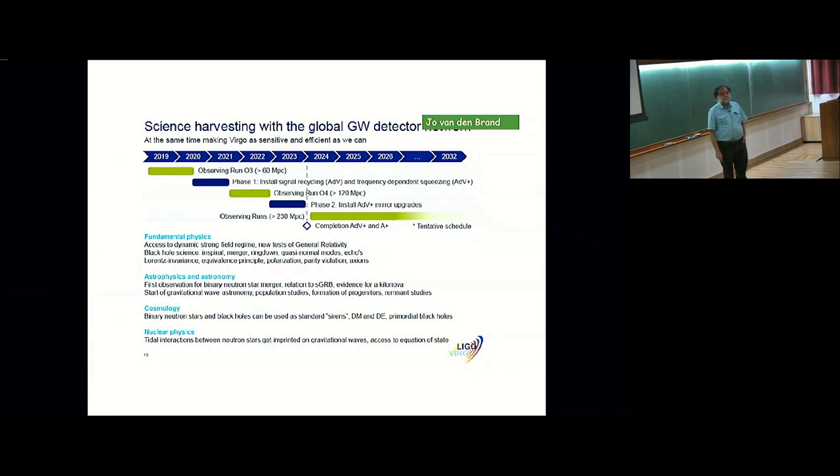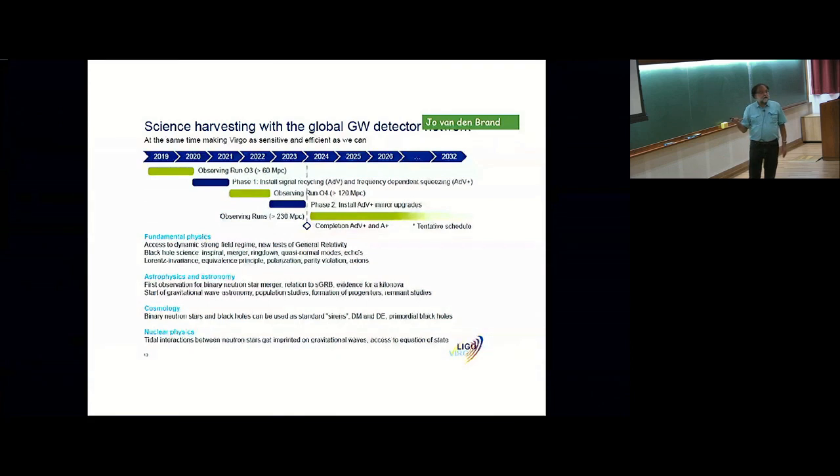So the green, can you tell the key? The green is data taking? The green is data taking. Those are observing runs. And the, I don't know, whatever that dark color is, commissioning time. Time when the facilities are down, mirrors are being changed, electronics is being changed, all that kind of stuff.